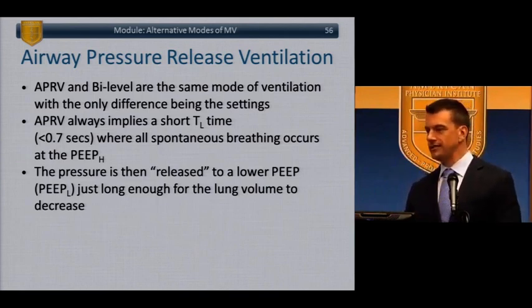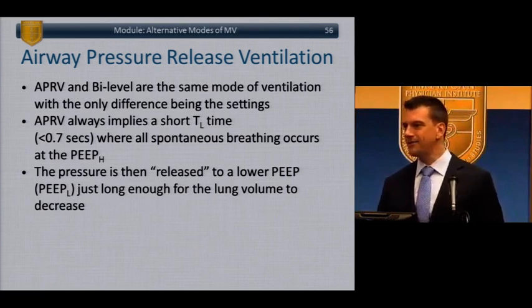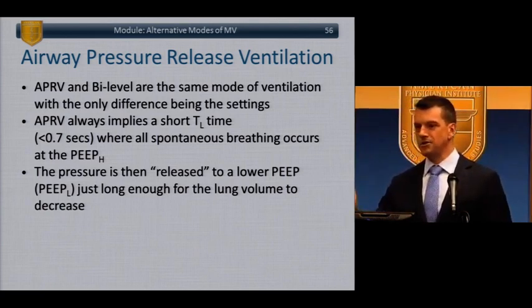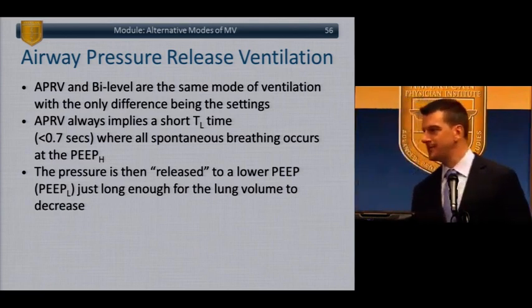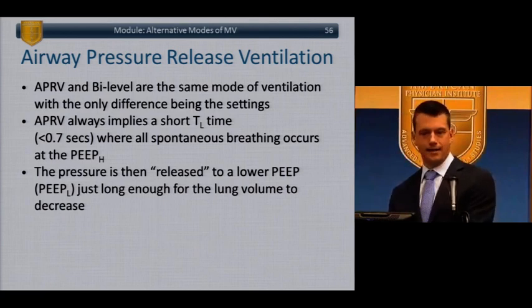So airway pressure release ventilation is an exaggerated form of bi-level, but basically you've just set your high to be most of the time, and your low is set at maybe 0.5 to 0.7 seconds. So there's no real spontaneous breathing occurring at the low. It's just a passive release of the pressure in the airway to allow CO2 to escape in between breaths, but it's basically a way to maintain very high PEEP, except for a small fraction of the time. Again, P high, you set the pressure high and low and the time high and low.